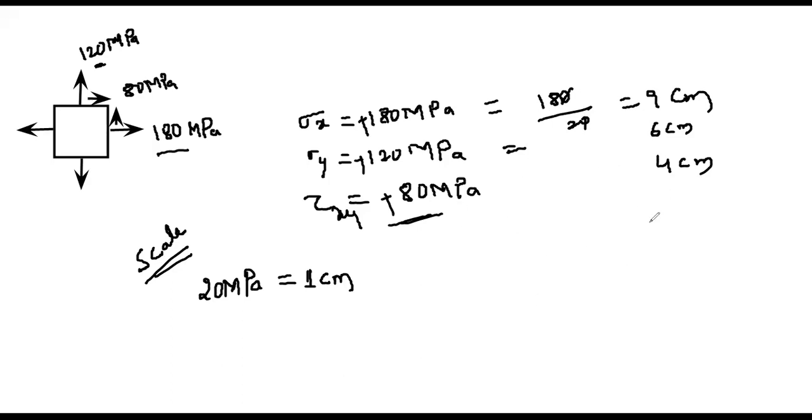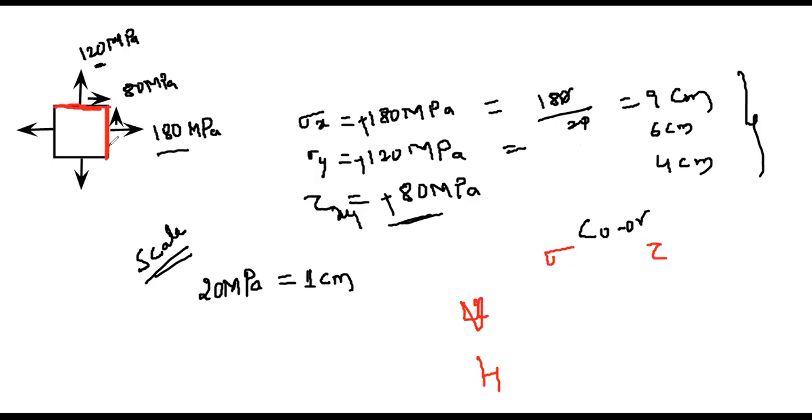Okay, so how to draw this? Otherwise, you can do one thing. This is one method to draw the Mohr circle. Otherwise, we can go with the coordinates. Here, if you see, this is the vertical plane and this is the horizontal plane. On the vertical plane and horizontal plane, what are my sigma coordinates and shear stress coordinates?